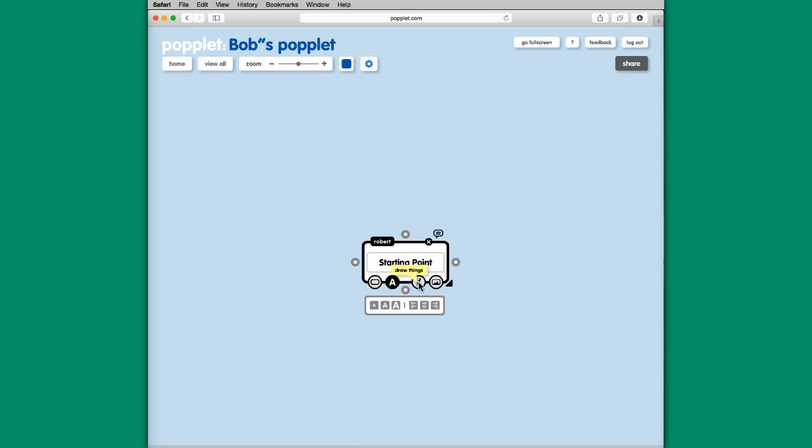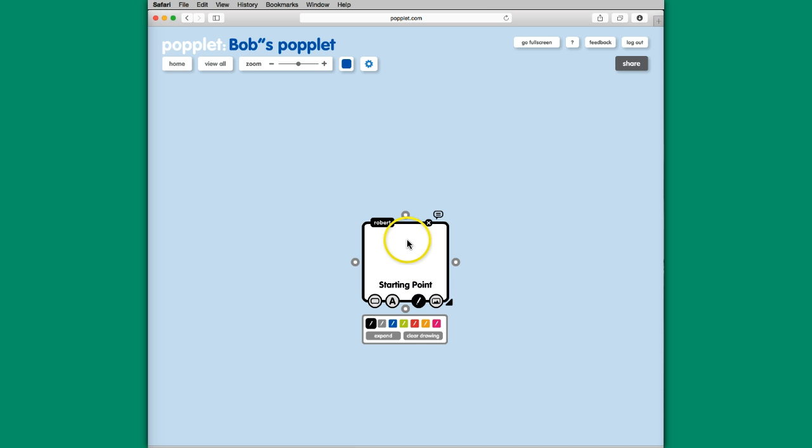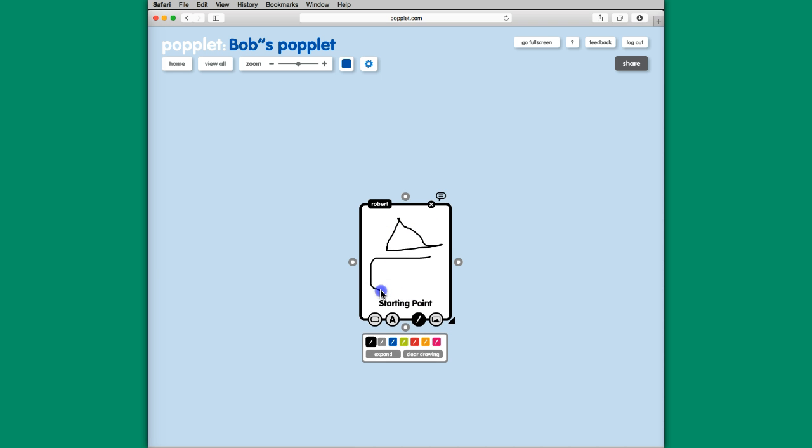So I also have the ability, if I want to, I can actually draw some things. You know, whatever symbol I want to put in, what have you. I'm not a great drawer, but you have the ability to draw some things. Or you might just want to use it to make a brief image or sketch of whatever it is you're going to talk about. You don't have to have a drawing in there, but that's what that does.